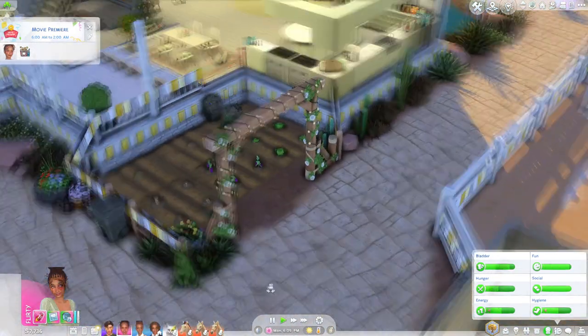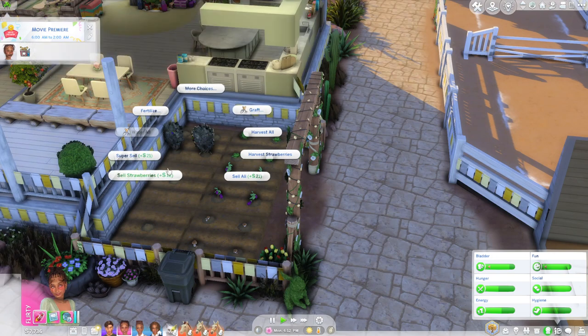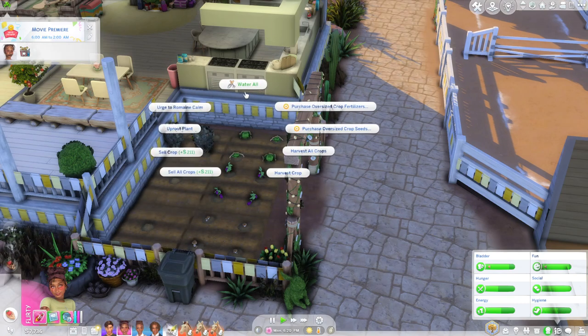I'm gonna have her come look at her garden. Oh, it's springtime now, so yay. Ooh, I don't have any strawberries. I'm not sure if I see strawberries. I think I have enough grapes. So I sell some grapes.